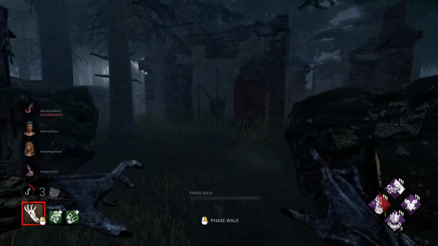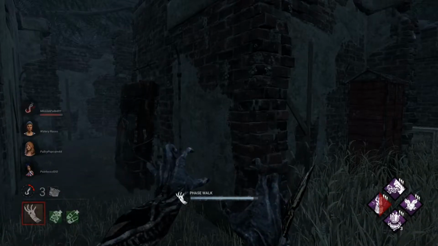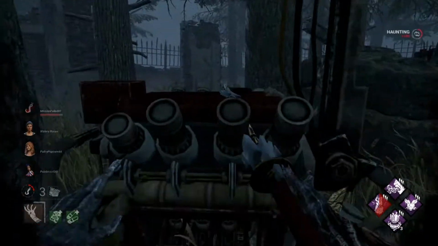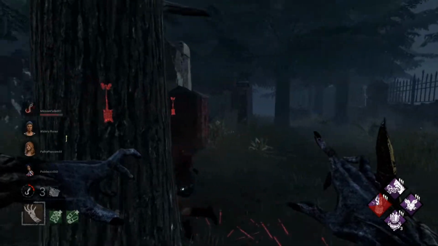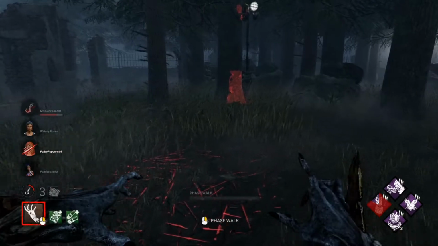Actually, I'm going to try to do something a little bit more advanced here. I'm going to pretend like I'm in a chase with this guy. My terror radius is close enough to this gen, so I'm going to try to grab somebody off this gen. Damn, she respected it. So I remember this guy has dead hard. So I'm going to hit this guy and go back to that gen, because I think there's 2 people over here.